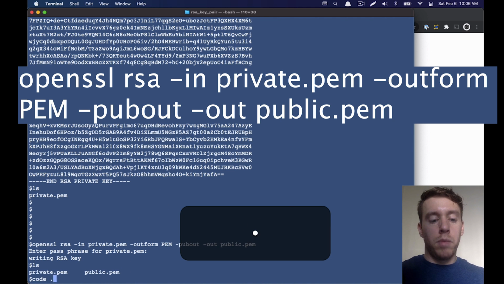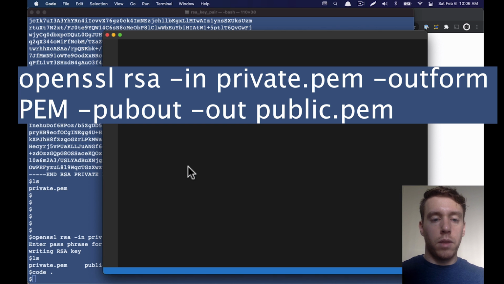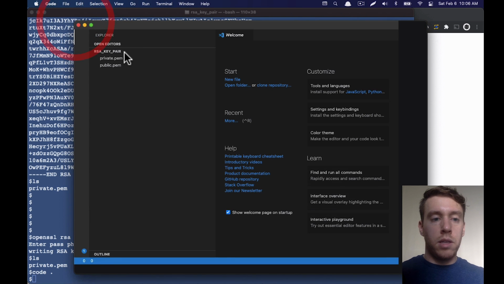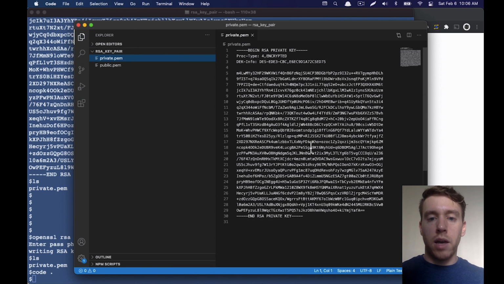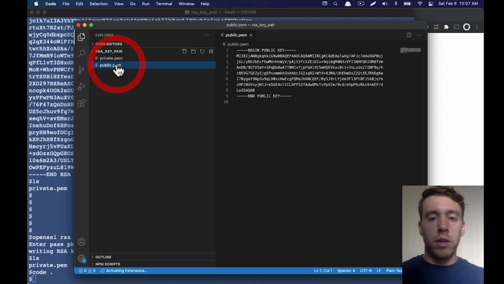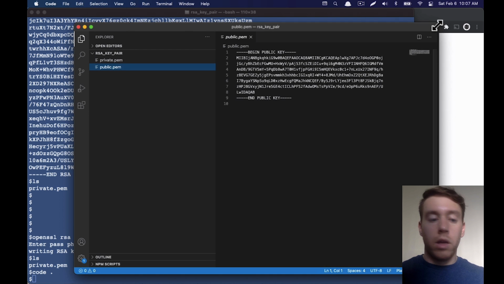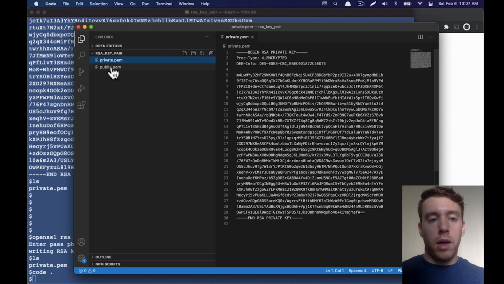So I'm going to open this up in VS Code real quick. Just so you guys know what these keys look like, they're just hashes of text. But based on the way they're generated, the algorithm that's used to generate them, and the length of the key, that will dictate the level of security. So again, this is a 2048, but you could have 4096. You can have really any length, but there are more standard lengths and that sort of thing. And the length will dictate how easy it is to brute force, to attack.